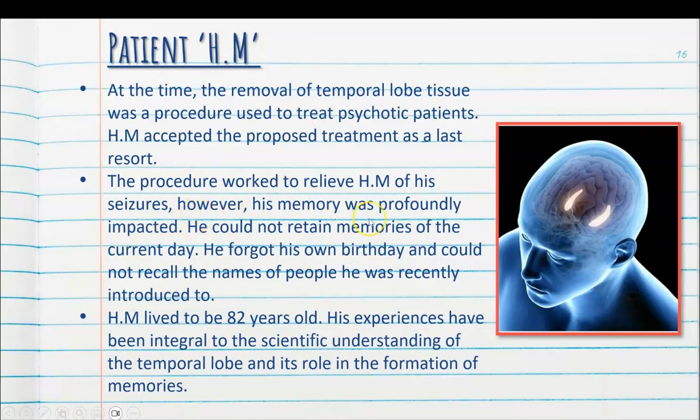However, his memory was profoundly impacted. So he could not retain memories of the current day. He forgot his own birthday. He could not recall names of people he was recently introduced to. He did live to be 82 years old, and his experience has been integral to the scientific understanding of the temporal lobe and its formation of memories, specifically the hippocampus.